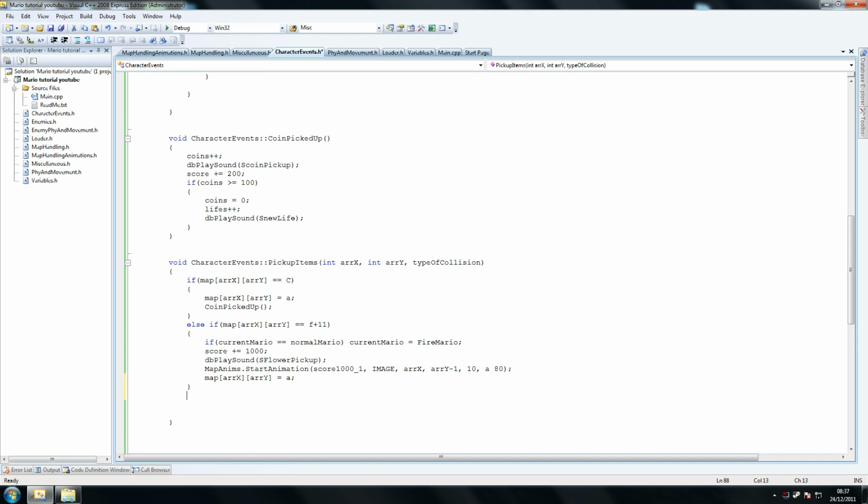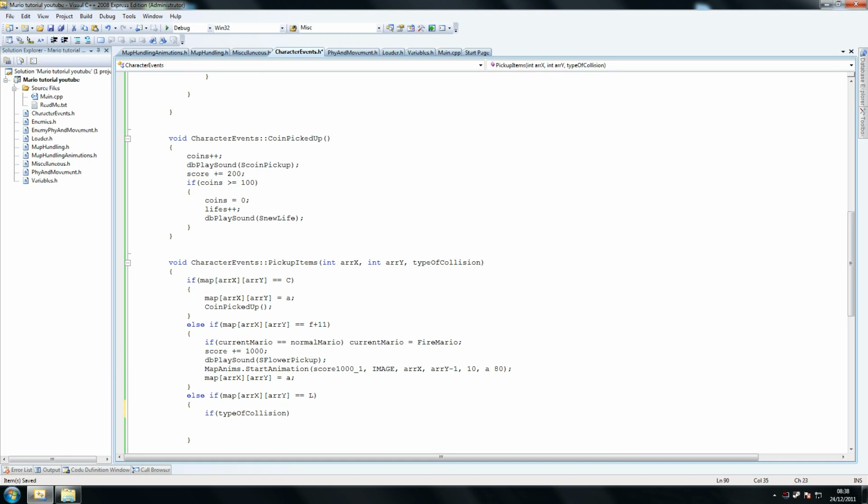Next thing we want to do is say if, else if, of course, as usual. And then copy one of these. I want to say L. Are we looking for L? I believe we're doing L now. Now, I don't know why I put L for this. It's rather stupid of me, but L is basically the one-up box. So then we're saying if this is the one-up box, before type of collision, before it's been collided against.